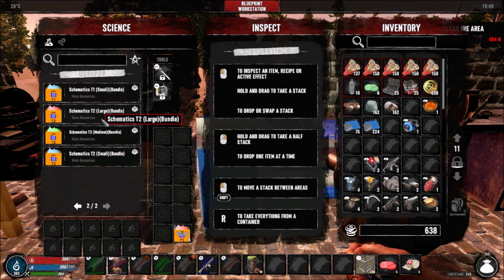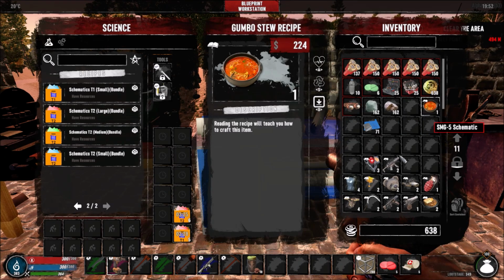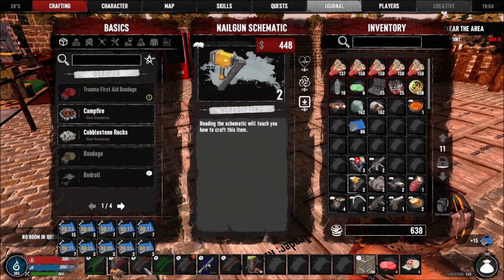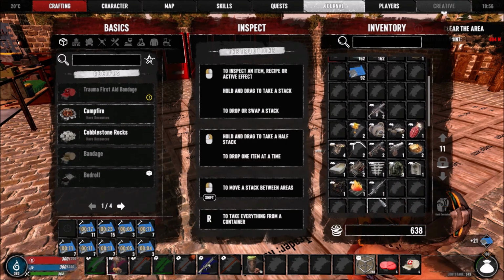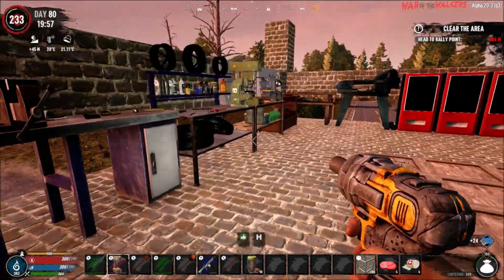And then tier 2 large. 7. No. Let's go for 6. We're obviously going to get way more schematics anyway, so it doesn't matter that much. It does take 11 seconds for... Oh, but 7 stacks or more. Yeah, these things are going to take a while to scrap. It does seem like we have most recipes, which is nice. I just have to check my vending machines and the trade every now and then as well.